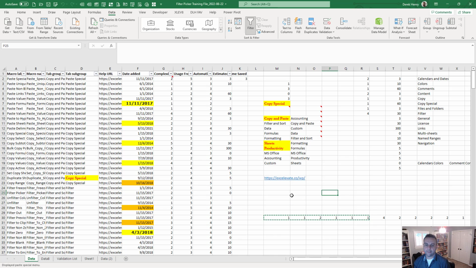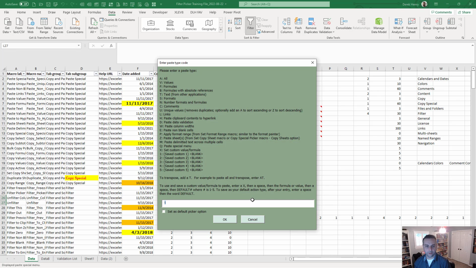And lastly, one of the things you might have noticed is on the Paste Special Picker, you can set custom values. Now these are really just text strings, or it could be a formula, it could be whatever you're going to enter over and over and over again. Maybe you're going to label things as PBC or prepared by client, which is something you do a lot when you're working as an auditor or with auditors. Set whatever you want. So you would put X, right? Then you would put the formula or the value, like hello world here.